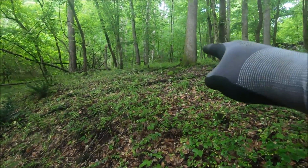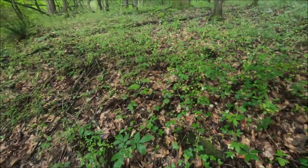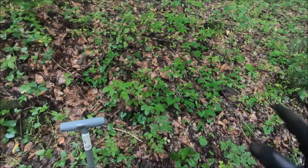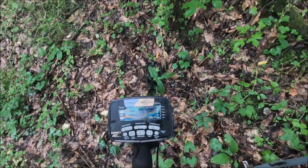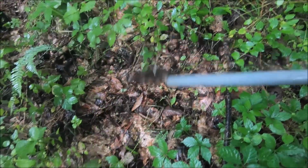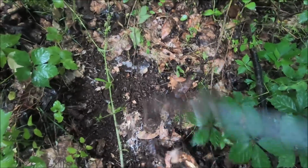Daniel's way up there. I'm right here. He said around in here he found a half dime. So I'm gonna really spend a little more time than he did and try to find the other half. It's gotta be here. Right here, amidst these piles and piles of poison ivy roots. I believe I have located the other half of his dime.